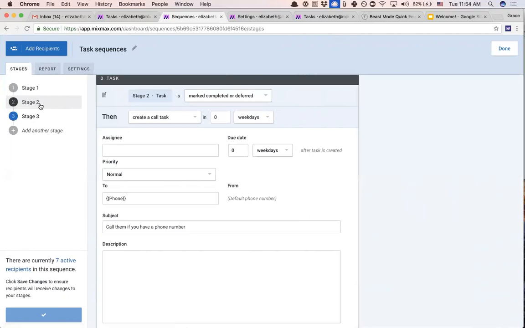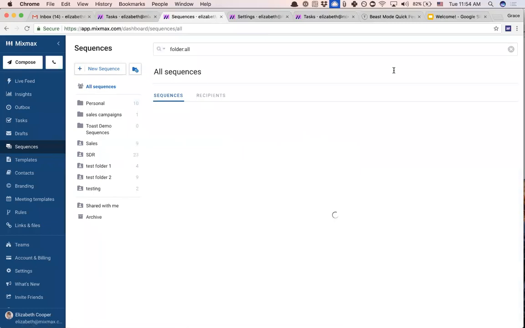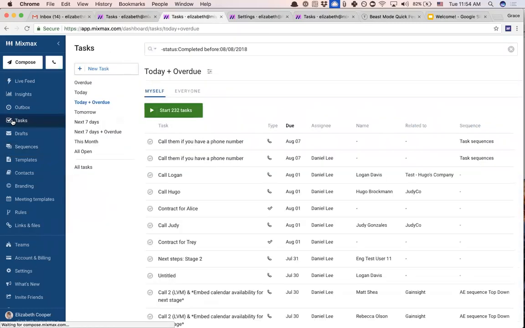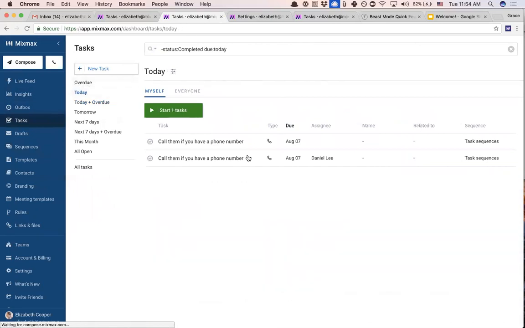We got a lot of feedback from our own team that waiting a whole day was really stalling their workflow when they're trying to reach out to a couple hundred people at a time. So they just wanted a way to make it really quick. All right, so let's see if those tasks are created. And I'll see them here too, because in my tasks, I will see anything today. So I have 2 that were created so far. It can take a few minutes.